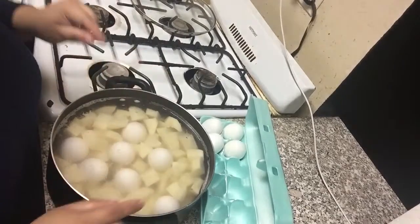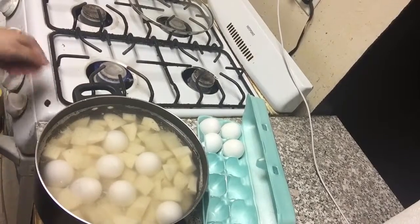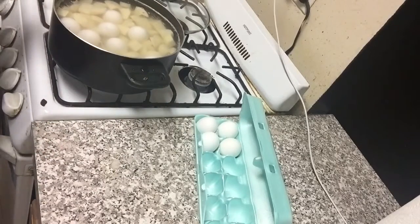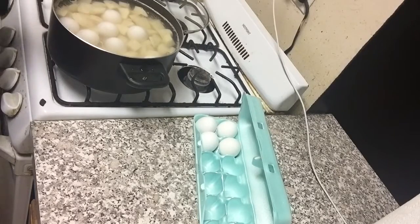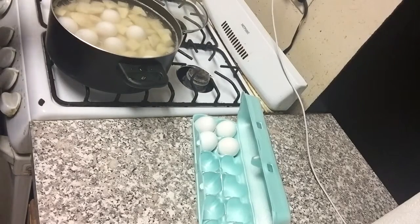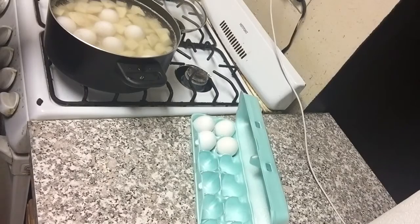Okay. You're gonna put this on medium heat. Okay. And you're gonna bring this to a boil. Don't cover it. You're gonna boil it to the point where you're able to stick a fork in it so that it's soft enough. Okay, not too soft, you don't want puree, but a little softer than what they sell you in the stores. Okay. And then I'll show you the finished product.